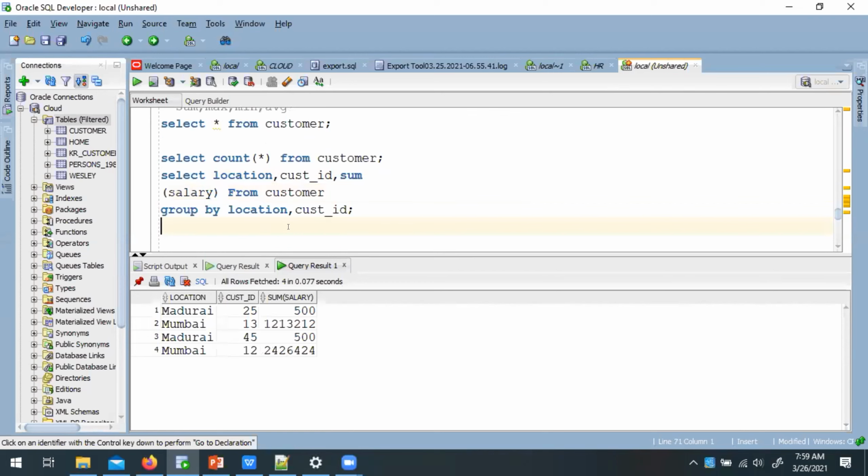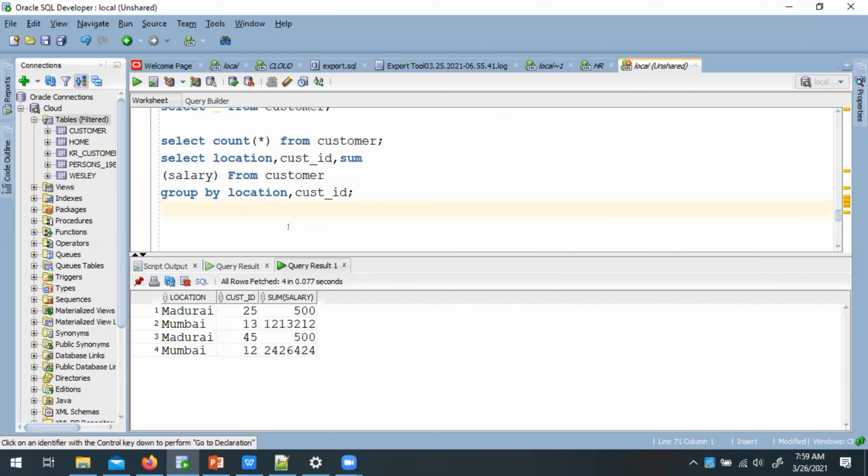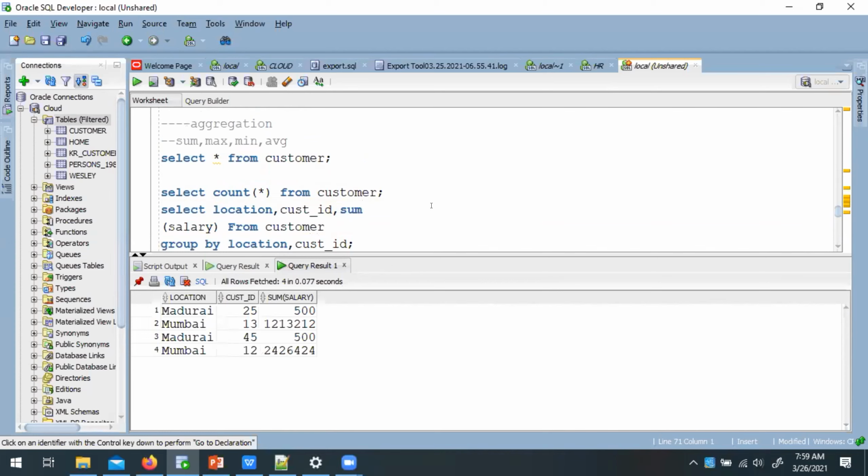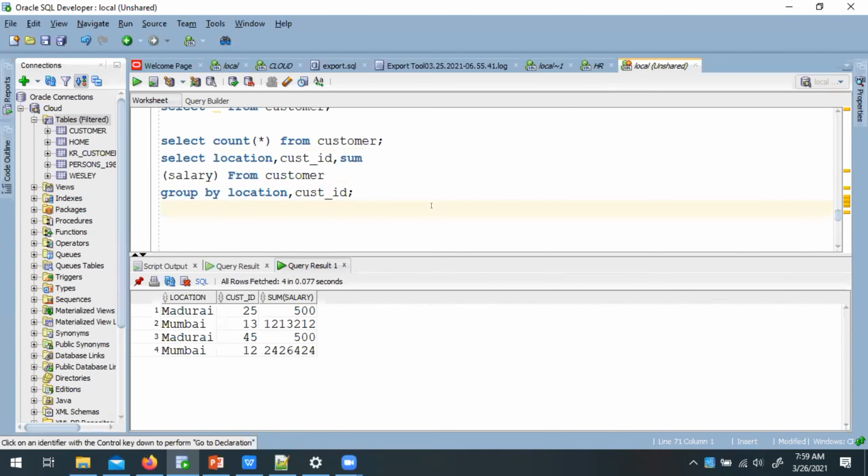Now let me have one more thing on top of this. Consider your use case. The use case says: get the places where the salary of the customers is greater than 1000, just an example.